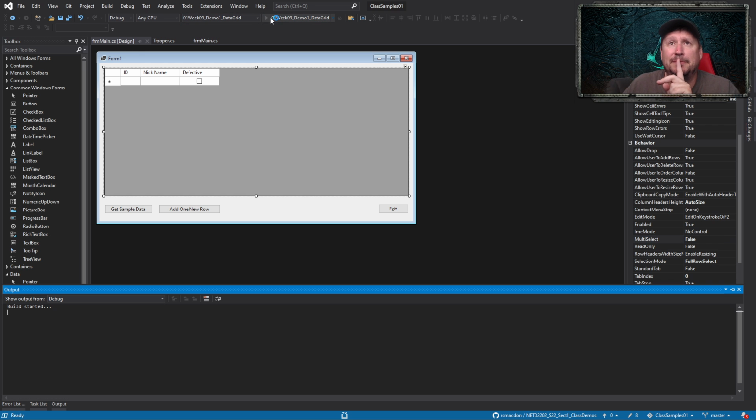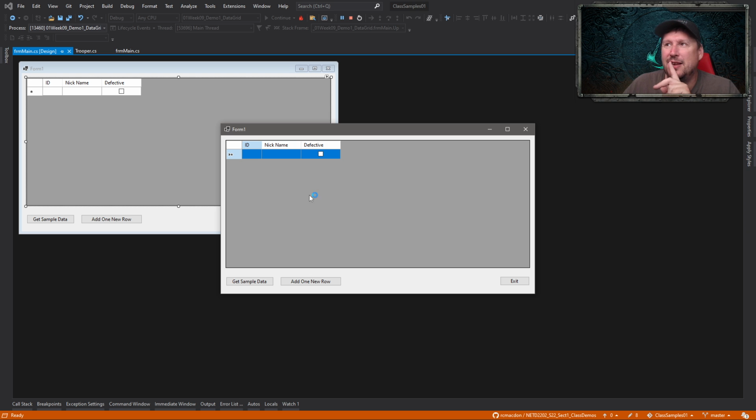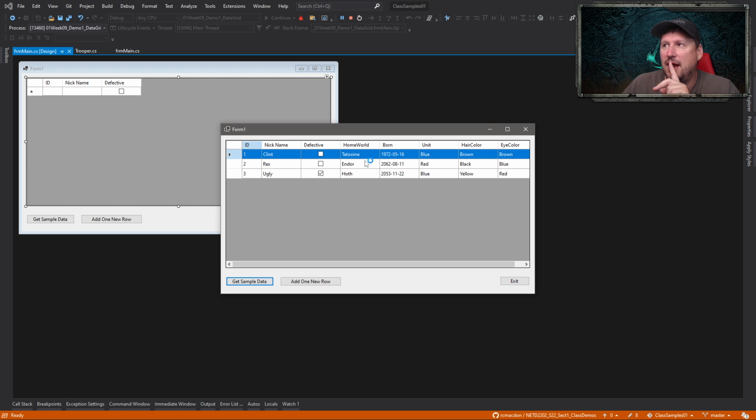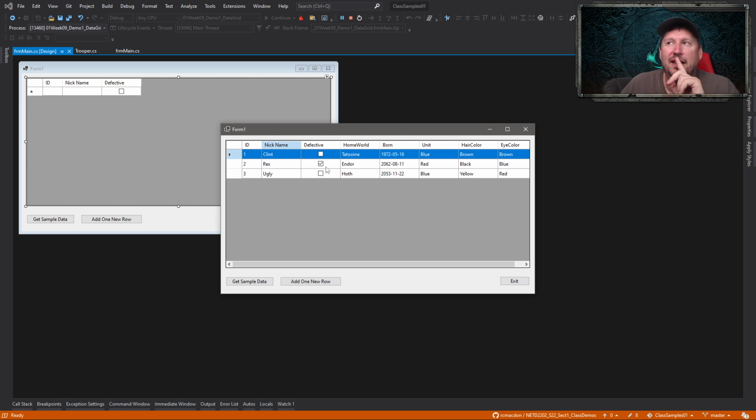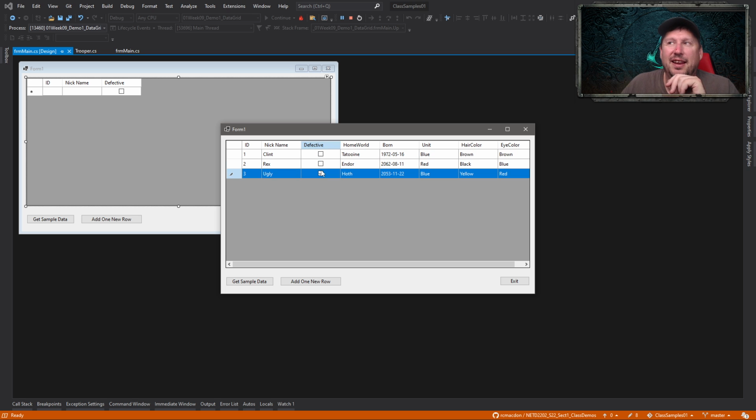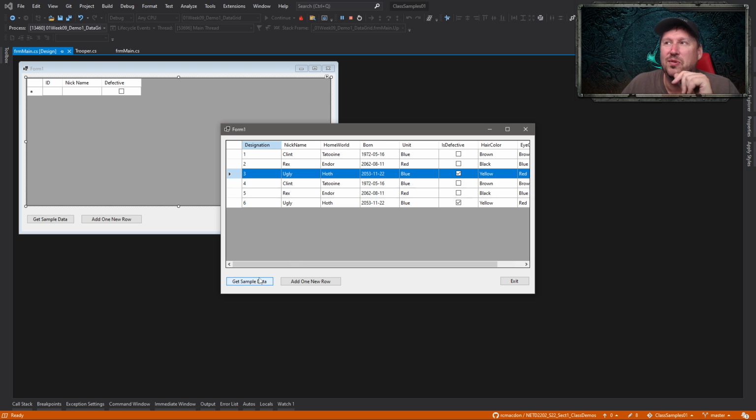Let's see how that works. Let's see if that's what I wanted. So I'll run that, get some sample data. And now when I click on it, you can see the whole row gets selected. Notice that the columns are highlighted based on what column I've clicked on. So it knows what column I've clicked on. And you can see I can even edit data here. But now this won't actually do any editing, because I haven't written the code to do the editing. Anyway, so there we go.